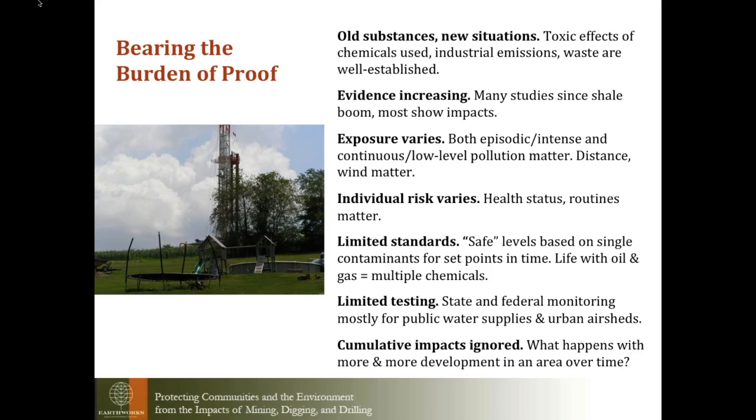And now evidence is really on the rise. At first, the industry said it's all anecdotes. Then they switched to you don't have peer-reviewed science. And now what's amazing is the increase in peer-reviewed studies in just the last few years. Physicians, Scientists, and Engineers for Healthy Energy recently did an analysis in which they identified 685 peer-reviewed publications on the impacts of shale and tight gas development. The vast majority had been conducted just since 2013. And what they found was that 84% of those that focused on health and 87% that focused on air quality showed elevated risks and impacts.